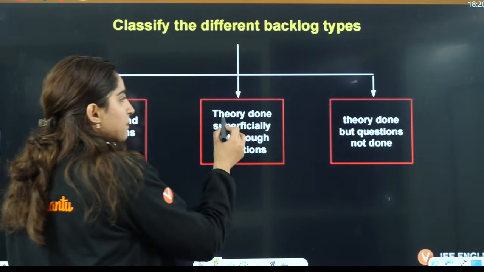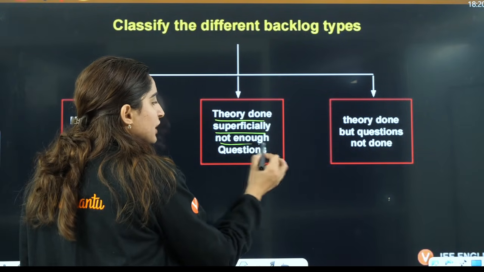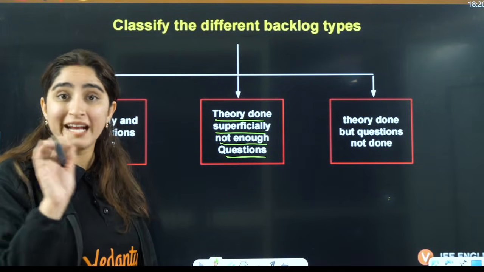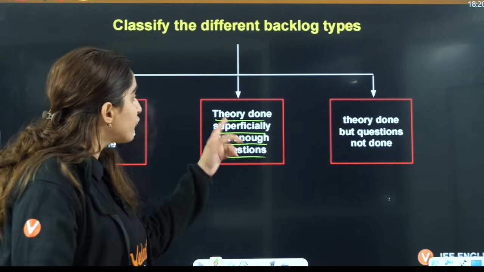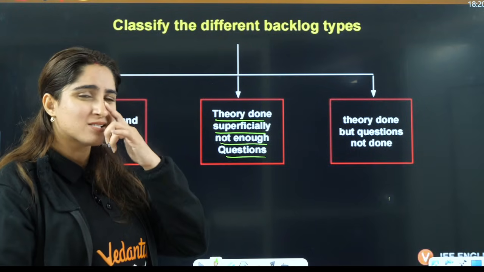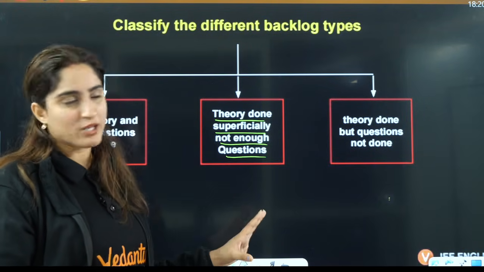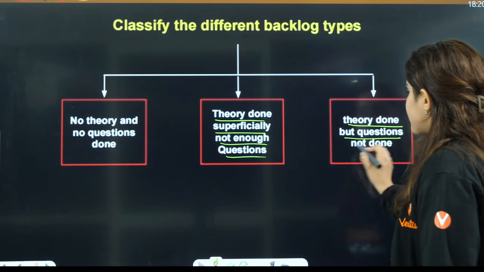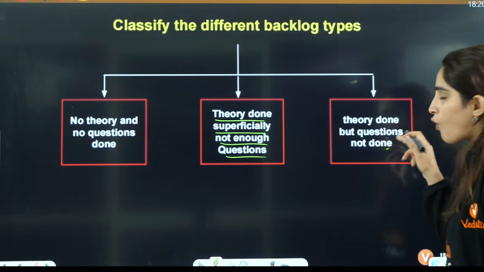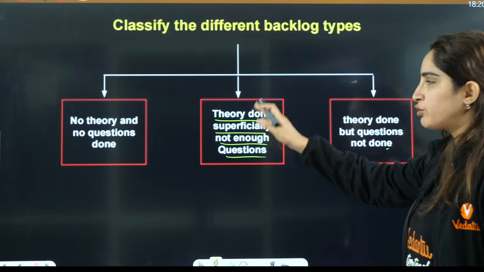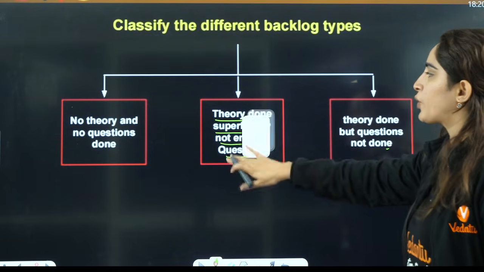Then if you are still not able to understand one shots, go through detailed videos. If there are some chapters where theory is done superficially and not enough questions, and here I am talking about the linked topics that I told you. If you have done theory but not questions, then practice some PYQs based on that. And if there are things where theory is done properly and questions are not done, here also focus on more practicing. Here you have to do a little bit of revision through the notes, and after that go through the questions, right?